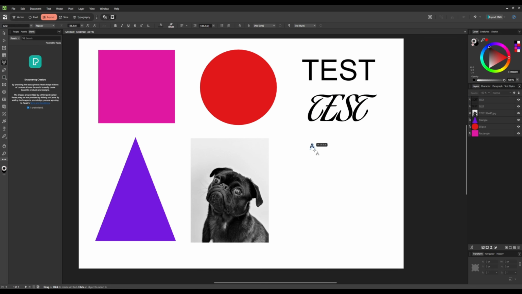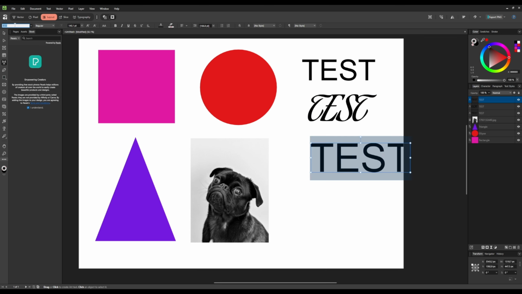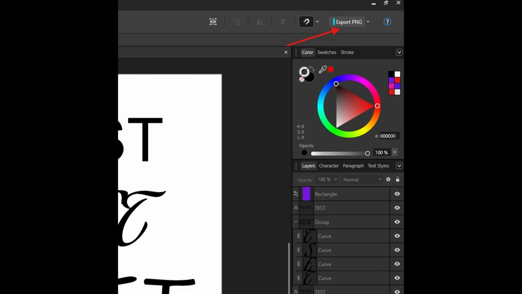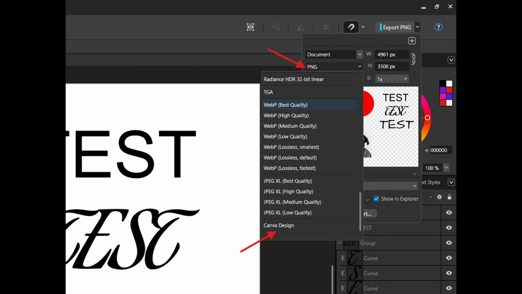Now it's time to export. We're nearing the climb. Click export on the top one time. Choose export to Canva, you'll see a little pulse. Next we'll head over to Canva and see the results. You click the upper right where it might say export PNG. Scroll down and you'll see export to Canva. Now let's go to Canva and see what happens next.